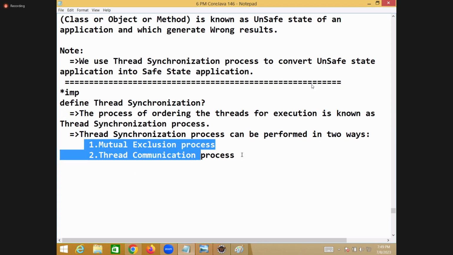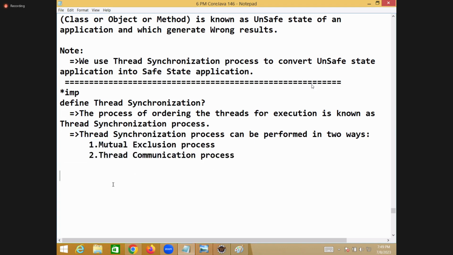Mutual exclusion is a term taken from operating system. In your graduation study, OS will provide that algorithm.